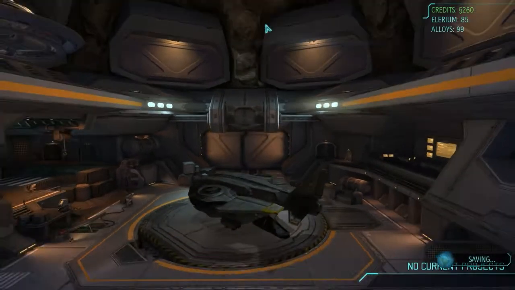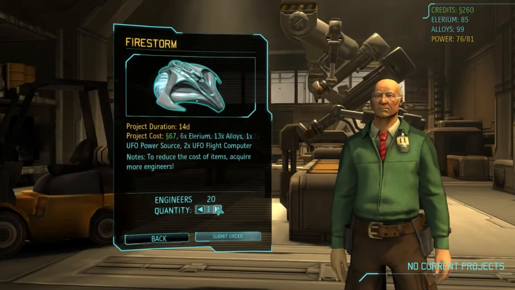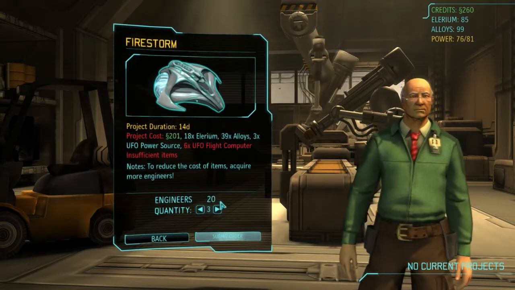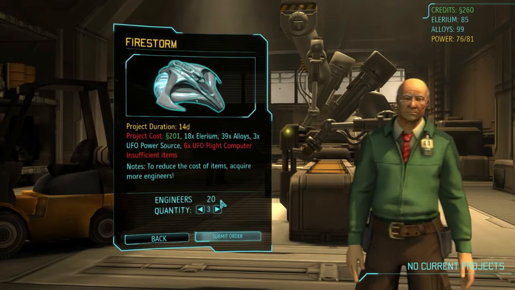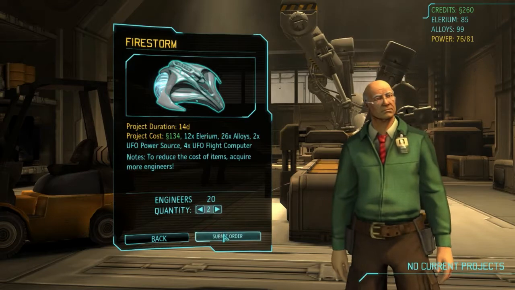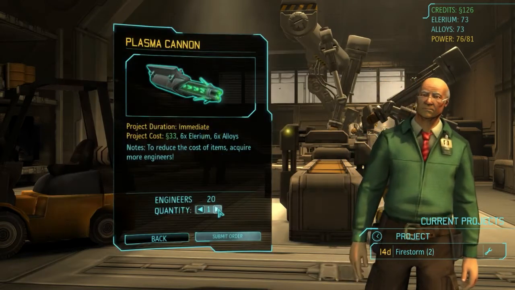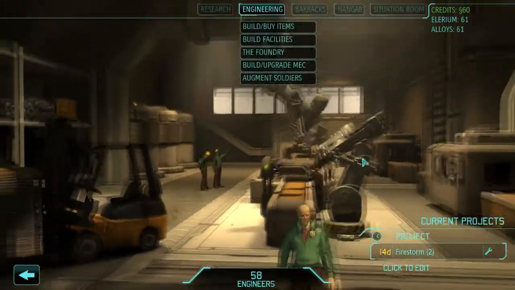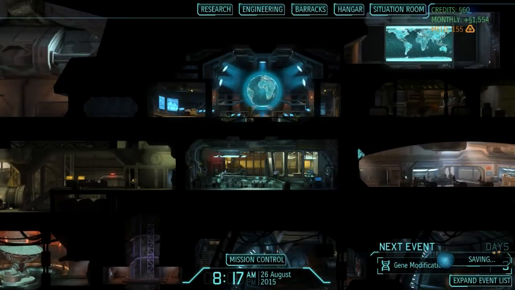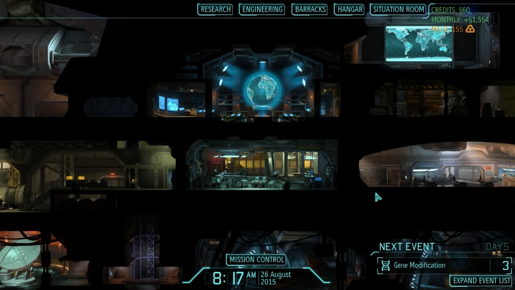And now let us build some more firestorms. Oh, okay, right. Oh, I can't even do it, because I have too few UFO flight computers. So then let's build some more plasma cannons instead. And now we've got 60 credits left. What we are going to do with this will await us next time, because this episode will end now.